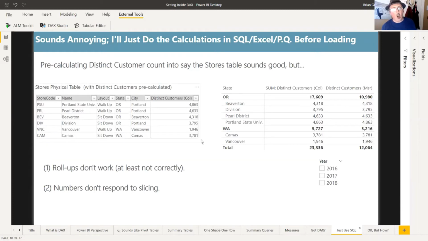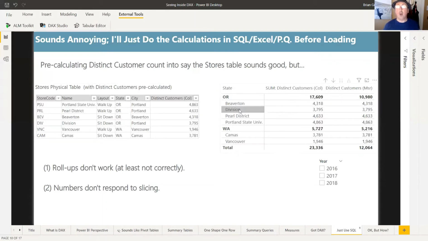If you take a column like this and try and drag it into a visual, it's going to roll up incorrectly and it is not going to cross filter. What do I mean by that? So here we have this column where I basically just took the column and dragged it into this matrix over here, right? And then we could see, if we look at the actual store level, the numbers tie back perfectly. There's that 4.3 for Beaverton, and there's that 4.3 right there, okay?